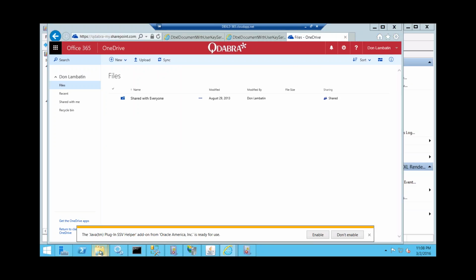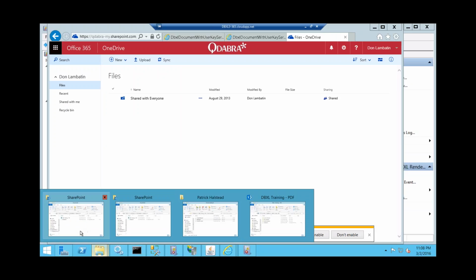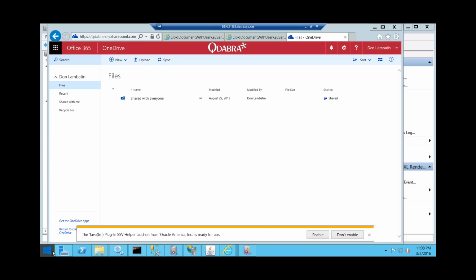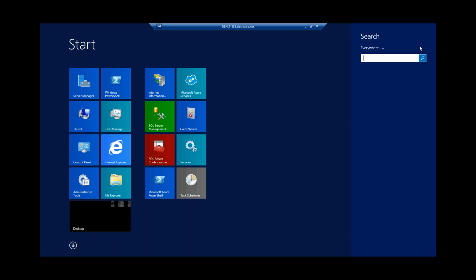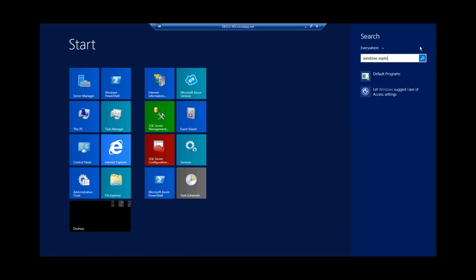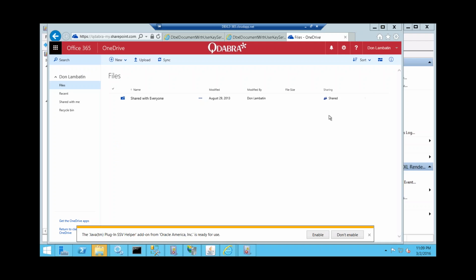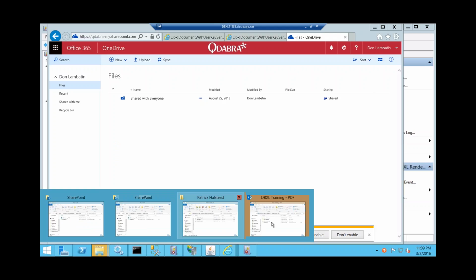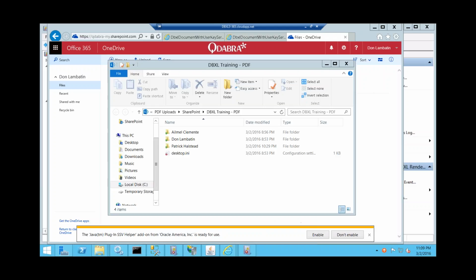Go to Windows Start and type in OneDrive. Hold on. Yes, that's got to be it right there. Click on that. It's going to open up the same thing, the same folder. This one. Okay, go in there and go to File.